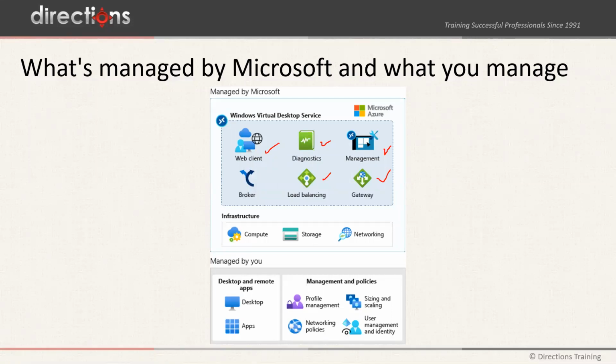So we also have gateways. The remote connection gateway, this service connects remote users to our WVD, to the apps that we have in the WVD and also to the desktops from any internet connected device that can run the WVD client. So the client connects to a gateway. So this gateway will be the point of contact with the cloud. So this connects with the gateway, which then orchestrates the connection from the virtual machine back to the same gateway. And those are the tools that we have managed by Microsoft.